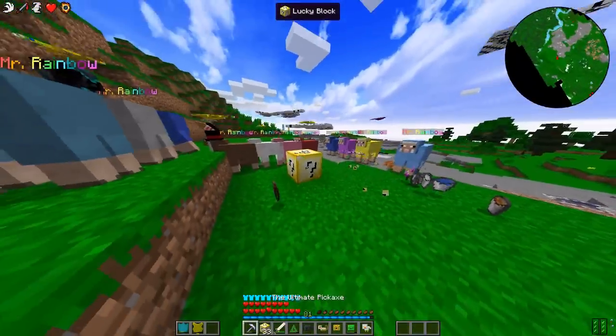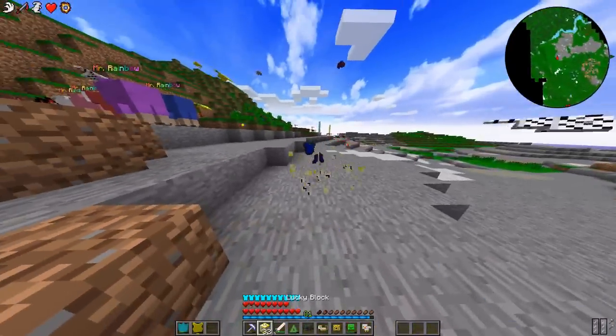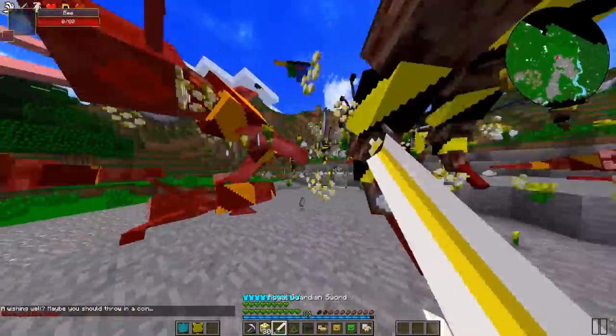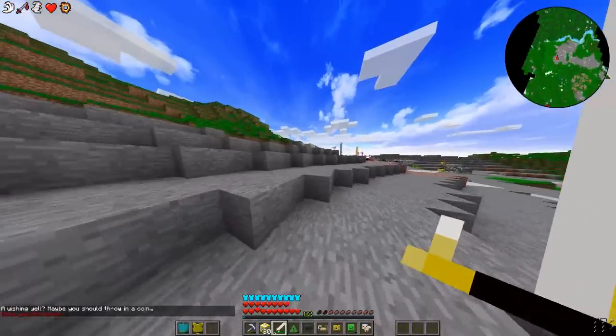Alright, see what we can get out of these. Lucky sheep. It does definitely seem to be the case. When you record the lucky block openings, you're bound to get luckier stuff. And I think that's just like a proven fact. You know, doesn't have anything to do with luck or anything like that.